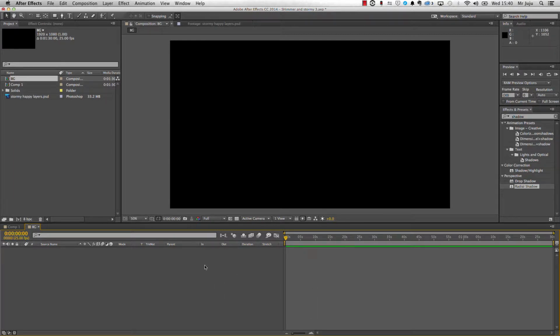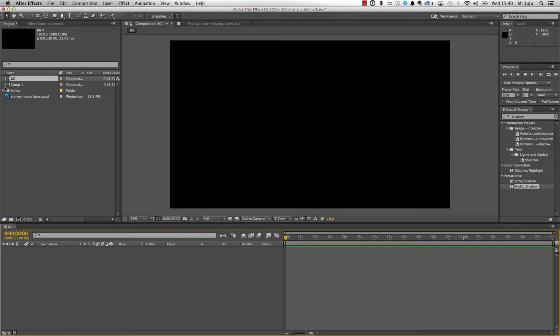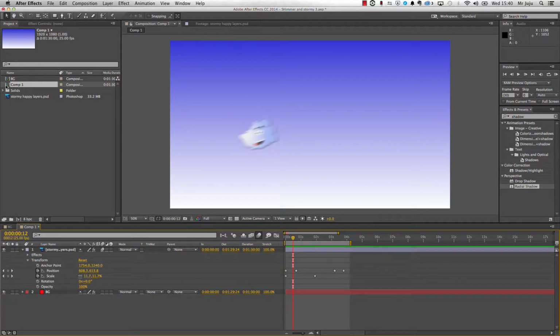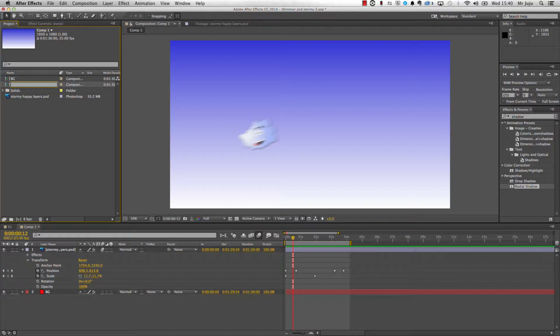And as you can see, we've now got a blank composition because we just created it. Our other composition is there. And even if I was to shut it down, I can get back to it by clicking on Comp 1 there. Double click, up it comes. In the interest of naming things properly, right mouse click on Comp 1 and type Stormy intro. Cool.